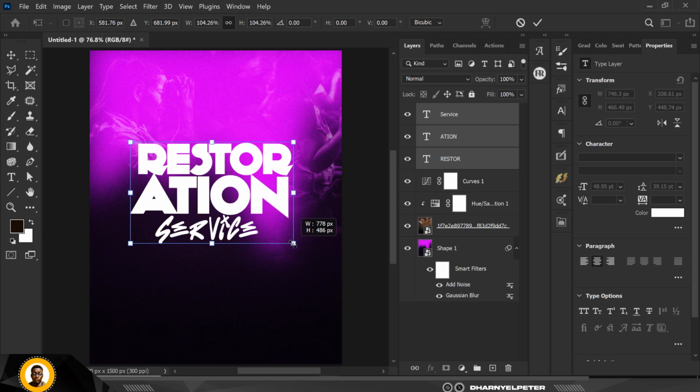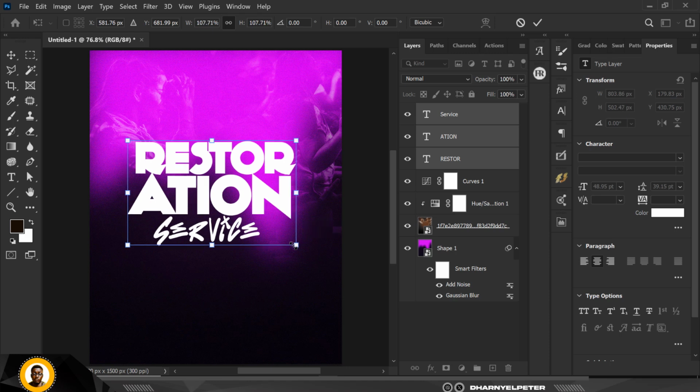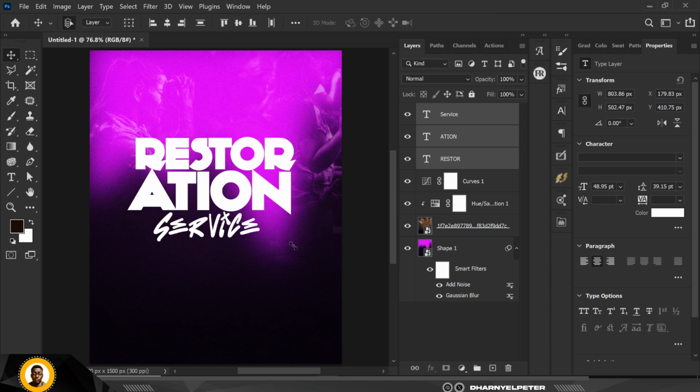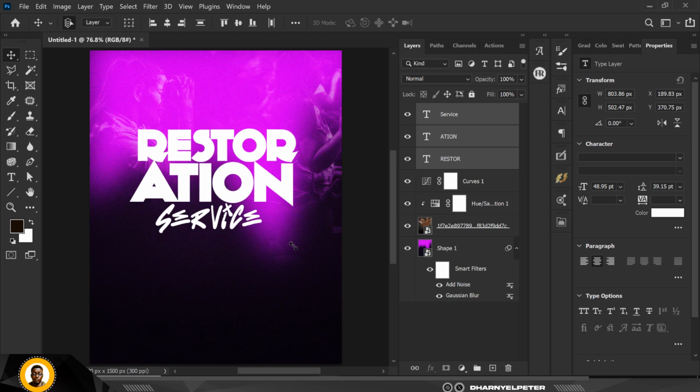So select everything, Ctrl T, and make it bigger like this, just the way I'm doing. You can also move it upwards by holding shift and the arrow key on your keyboard.